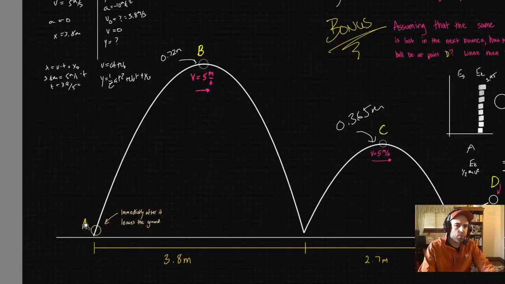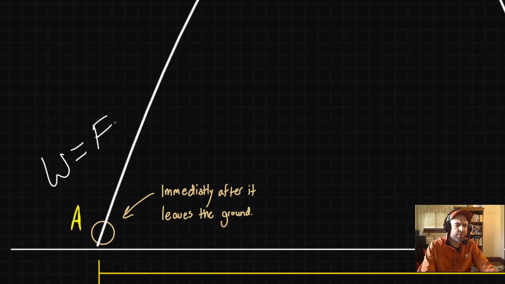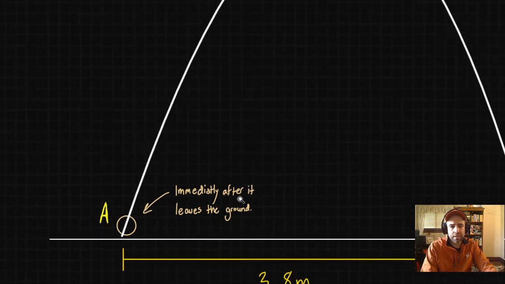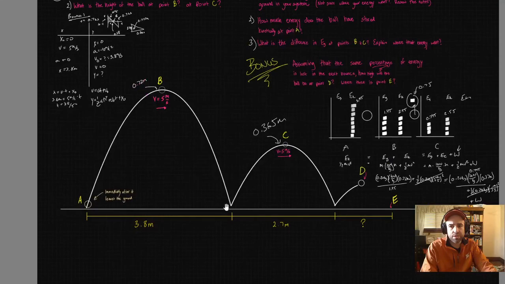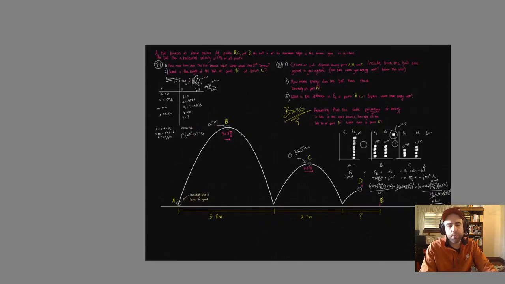Remember, if you do work, it requires force over a distance, meaning we need something to be applying a force to this ball over a distance. And that's why I purposely left it off the ground. See how it's after it leaves the ground? I didn't want this in contact with anything. That was very much intentional because I didn't want to worry about what was going on when it hit. All right, I'm hoping this answers your question.